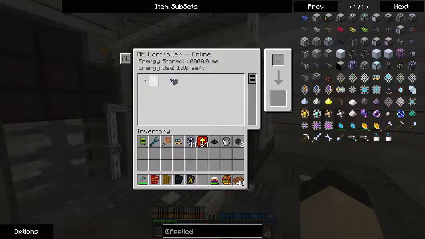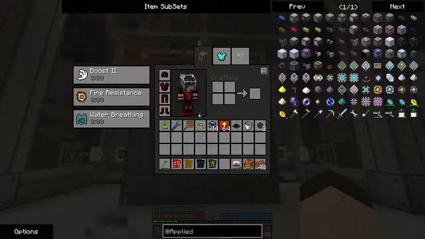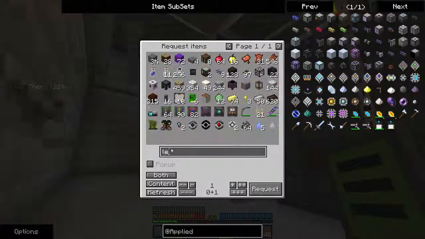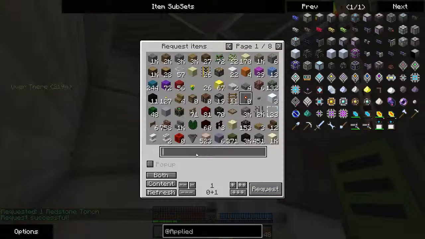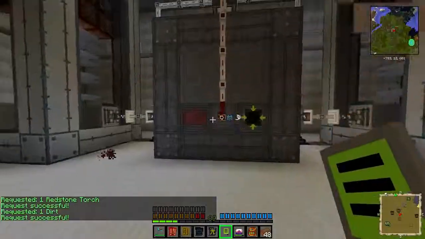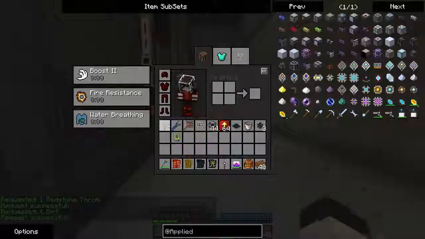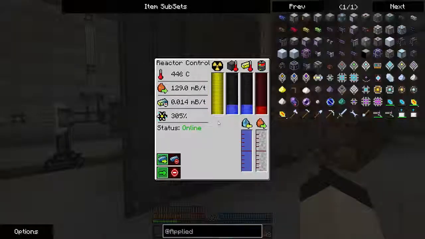But we can do. I want to know how much power this itself draws. 2.6 Minecraft joules a tick. You know what? It's worth it. So, what I do want is... Do I have any switches? No. Do I have any levers? No. I do know I have a redstone torch. And I'm going to get a piece of dirt. So we'll put this here. It doesn't look like it does anything, but when I put this here, it powers it. And as you can see, it turns that on as well, which is what I'm after.